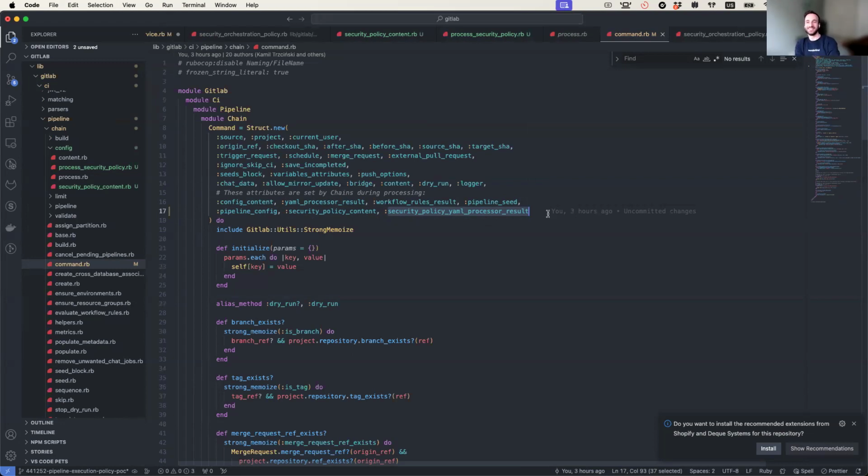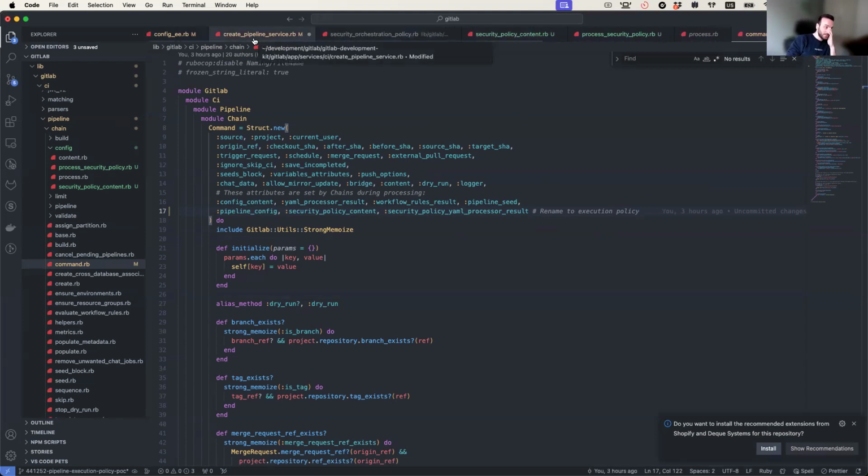That's a good point. Maybe I can make a note here: rename to execution policy. The execution step names will also be renamed with those. We don't really need security in here, right? As far as I understand from the last meeting, Fabio mentioned that we want to integrate something general, so that security can just use it to inject their policy, and then another group can inject their policy.